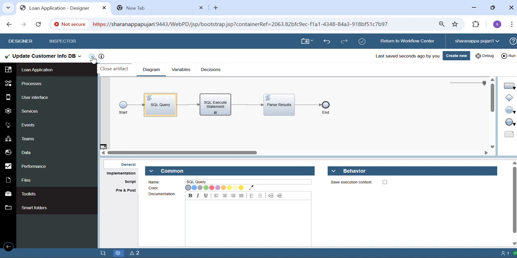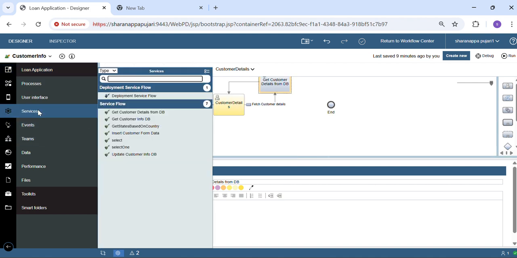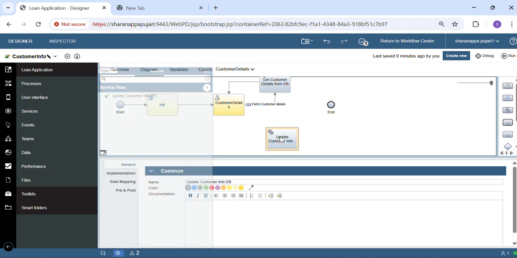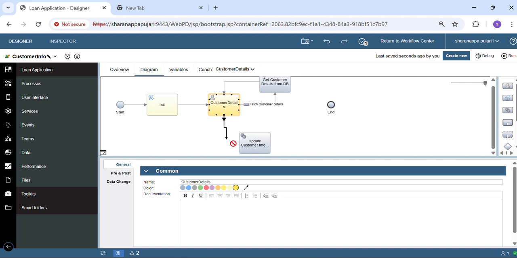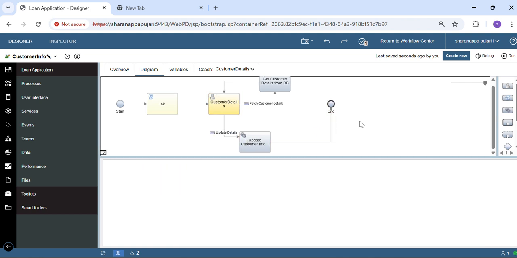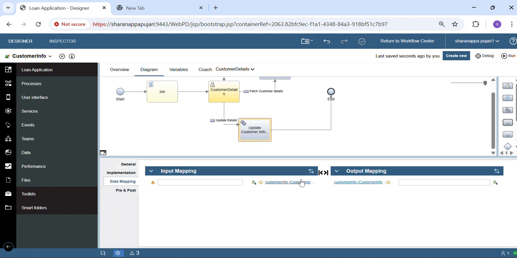I'll quickly go and add it into the customer info CHS. So I just search with update, drag and drop here. I have already added the update detail button, and I'll go to the end. So post updating, I'm closing the service. For that, I need to do a data mapping.